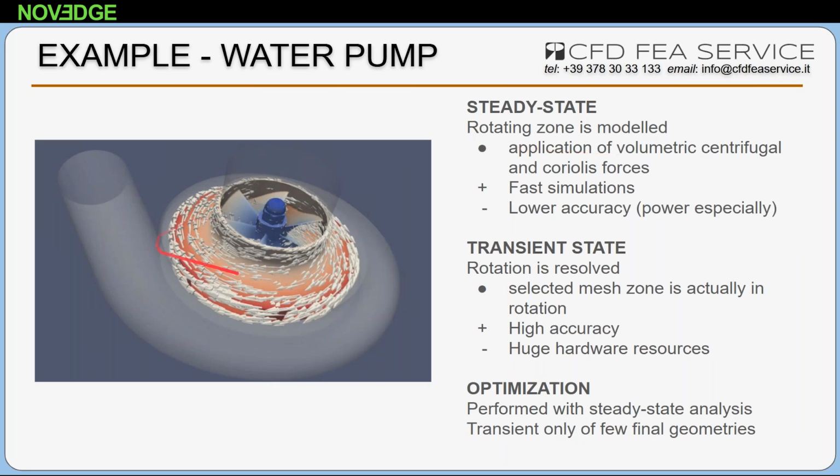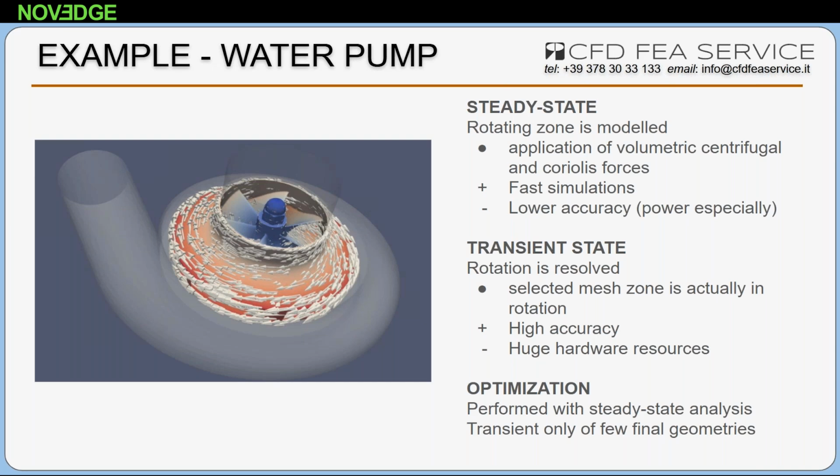And obviously we have an internal component which is in rotation, and this component can be managed by modern CFD software in two different ways. One is called multi-reference frame, frozen rotor. It means that we run a steady state simulation in which the rotation is modeled by introducing centrifugal force, Coriolis forces, but we don't put the mesh and the geometry in rotation.